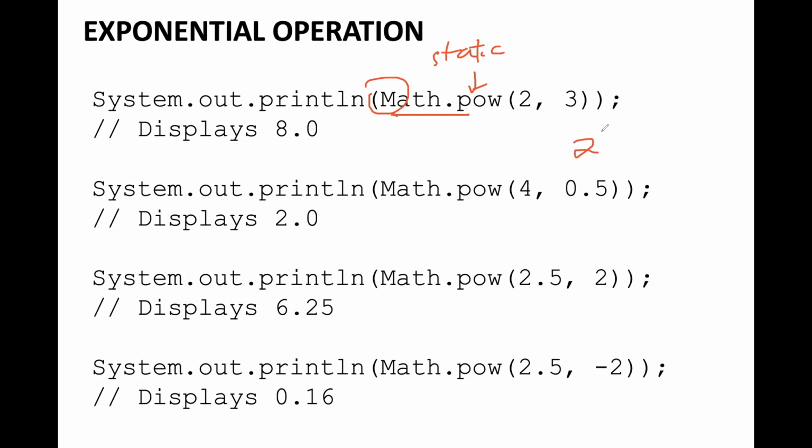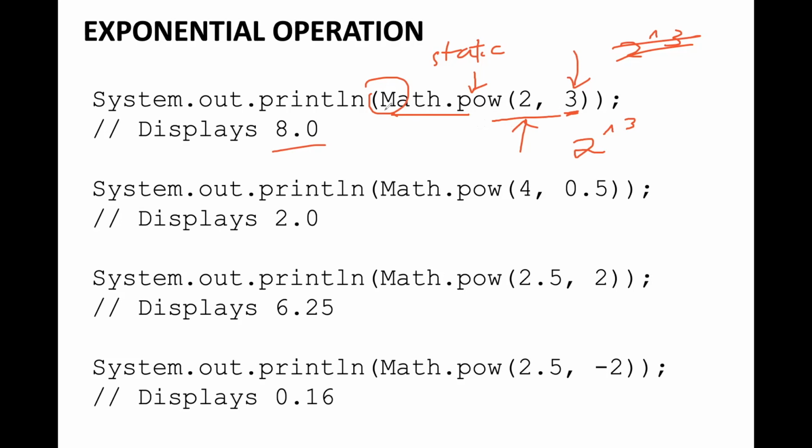So to calculate 2 raised to the power of 3, in some languages you can simply write 2 hat 3, but in Java, you've got to use this math function with 2 arguments. The very first argument is your base, and the second argument will be your power. You don't have to memorize this. This is all part of your Java API. I'll show you where to find them. This effectively gives you 8.